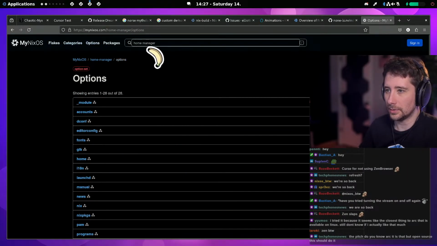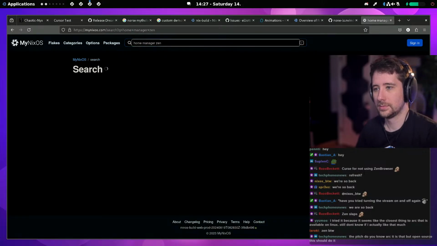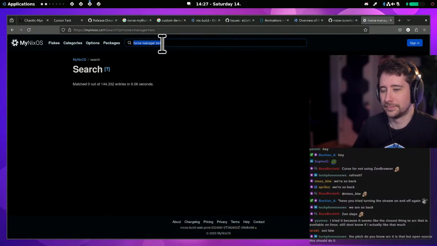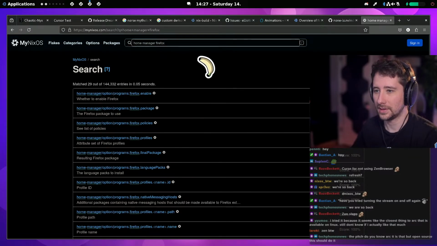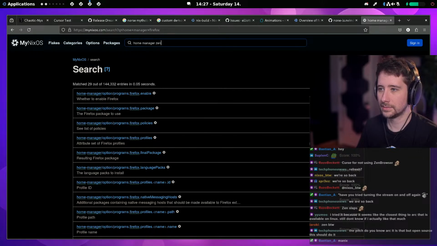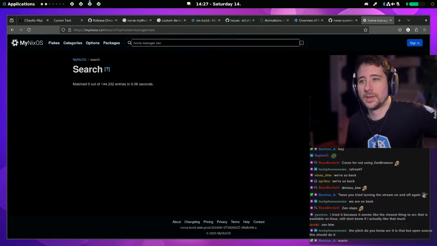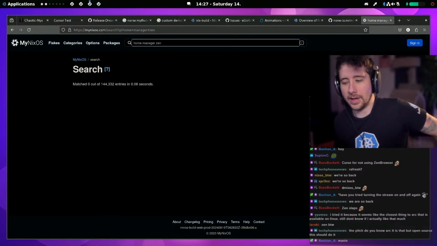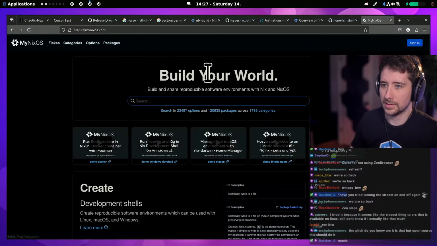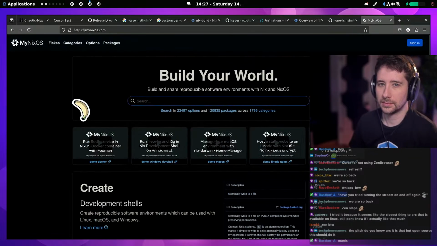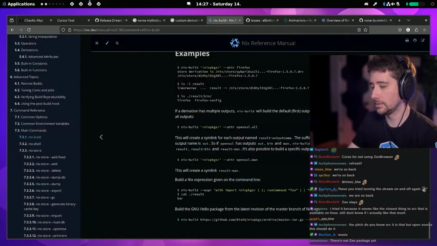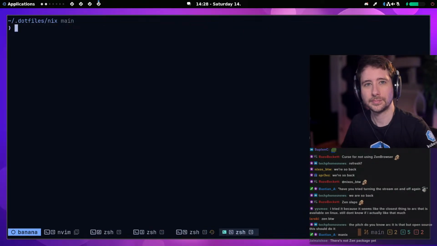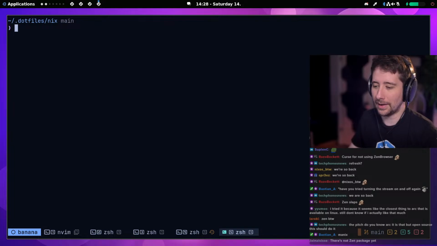I don't know where it's going to be in Home Manager. Nothing. Got Firefox. No Zen. This needs to be on unstable. There's no Zen package yet. There you go. I can't even use it if I want to. Unless we install it in an imperative way.